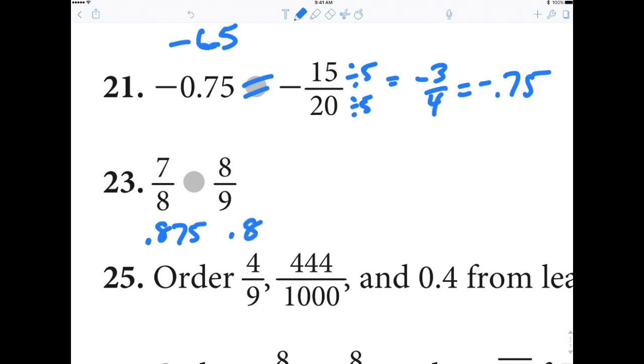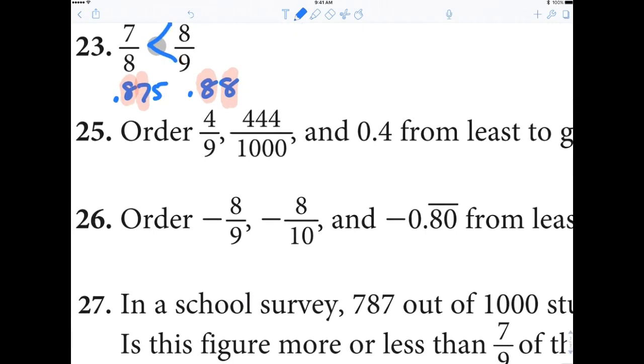So now you're looking at that. Remember, if it's 0.8 repeating, you're comparing this to this. So far they're equal, right? And then this 8 is greater than this 7, so the eighth is less. Do you agree with that, guys? Yes. All right. So now let's look over here.